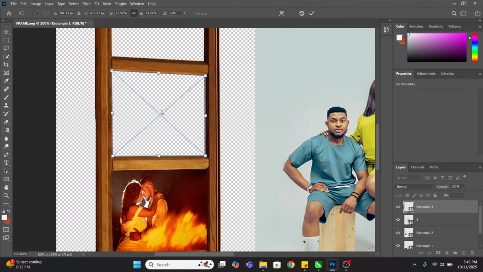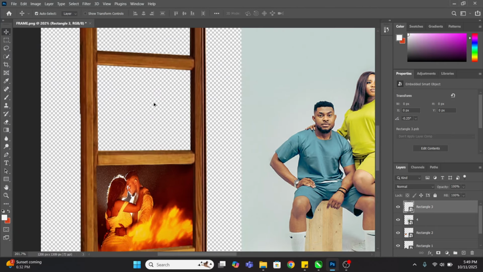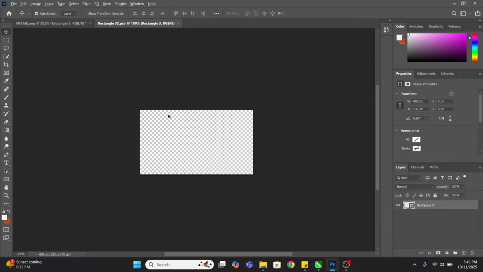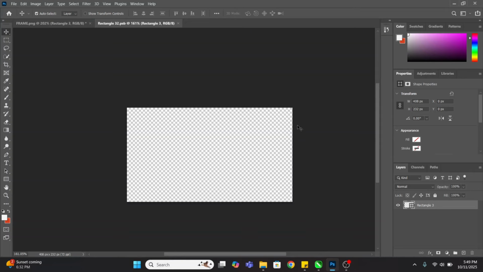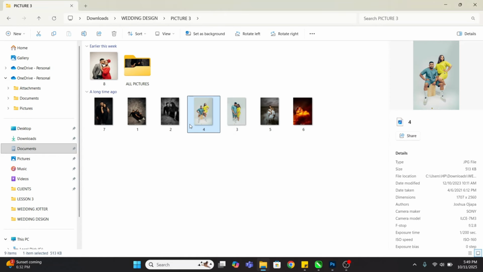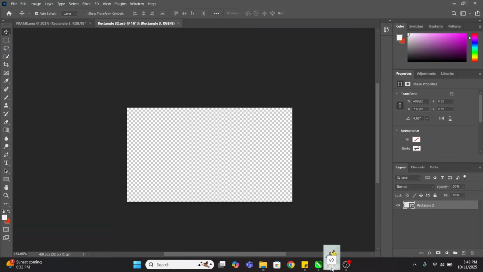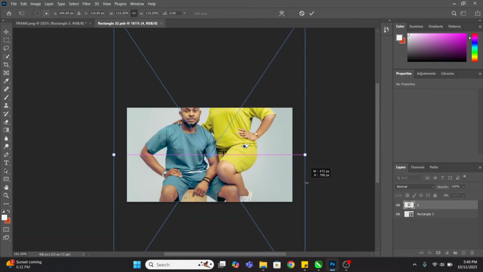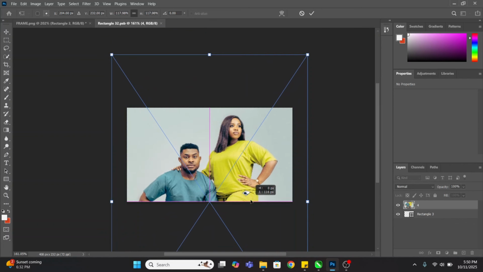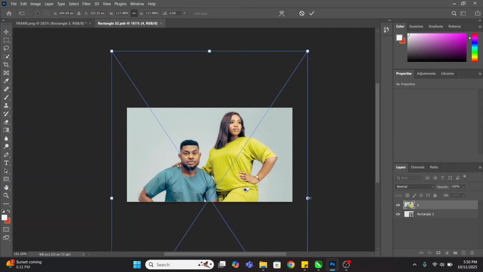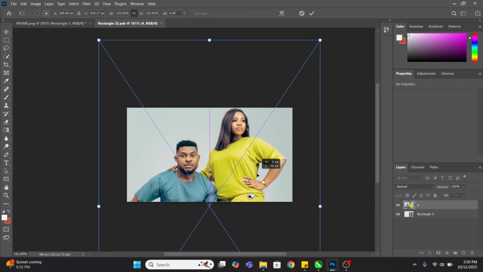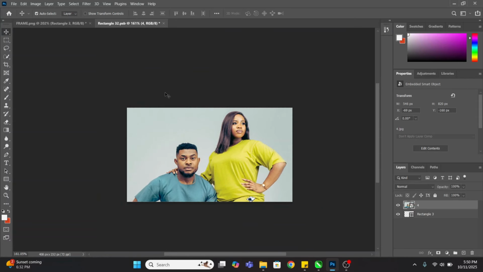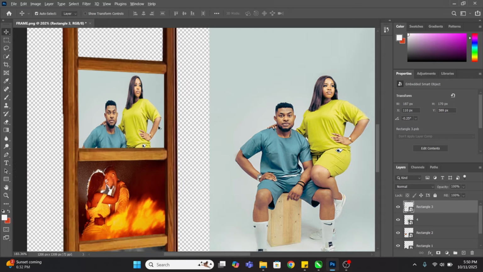So when it fits like that, just click here and then come to this place. Double click. The size of the image you created, of the shape you created will open. Then come drag the image like this and then drag it inside. Then increase it and bring it down like this. Let's increase it more. Bring it down this way. Enter. And then you press Ctrl S to save. Then you do it this way.